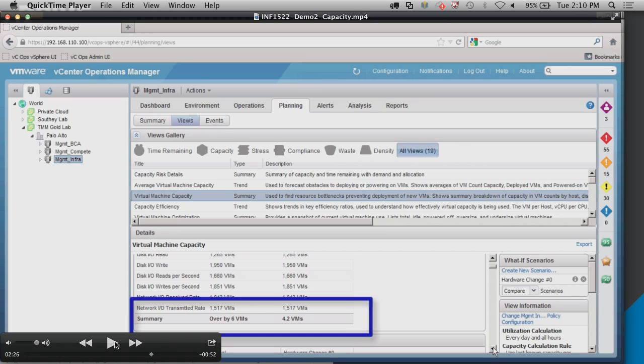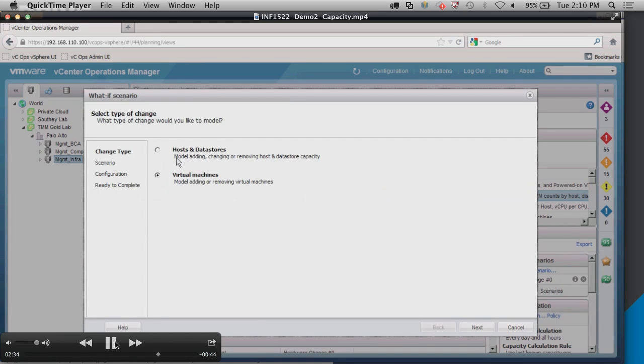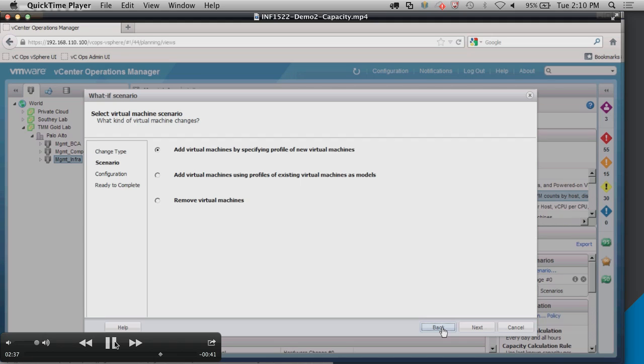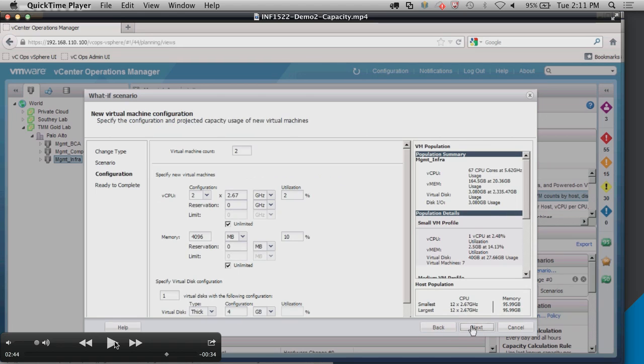Okay. Now, in addition to be able to just go in and add hosts, I can also create a second scenario. So let's say I've done this, and then the boss comes in and says, hey, I need 2 more VMs provisioned ASAP. Okay, well, how's that going to affect my planning? So I go ahead and go to another launch new scenario, and this time I'm going to add virtual machines. So I go in, I add a virtual machine. Now, when I add the virtual machines, you'll see here it populates the values for me, but it gives me the option to override it. So I can specify how much CPU, how much memory, how much storage the virtual machines are going to have. And on the right-hand side there, it actually calls out profiles.